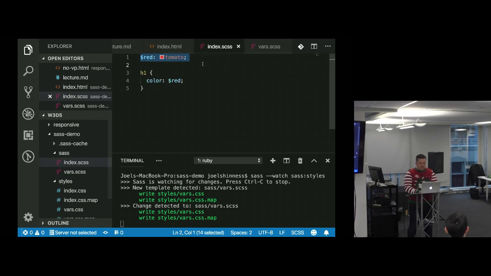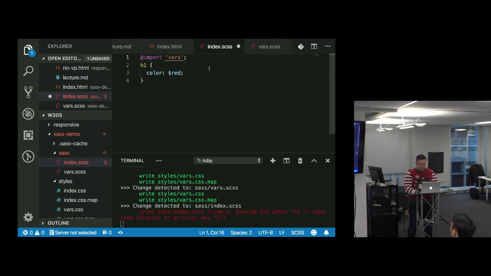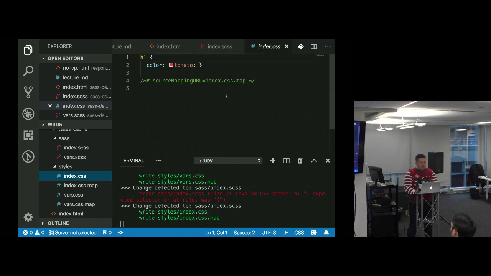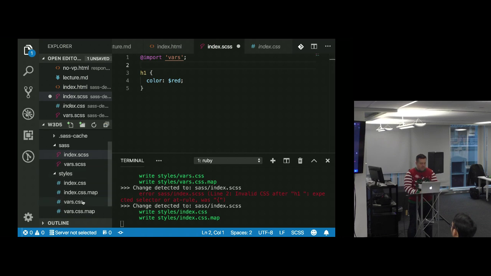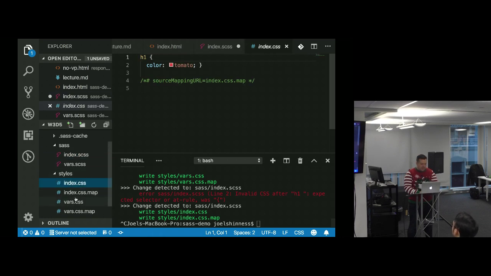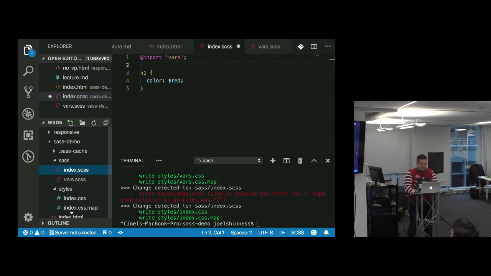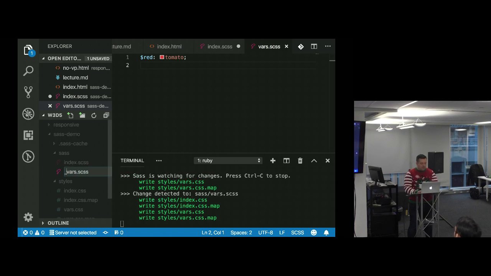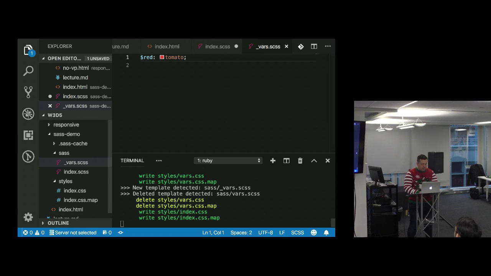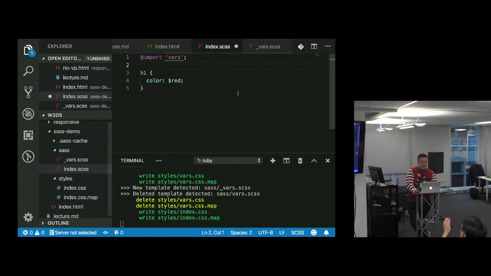But the reason we did this is so that we could say import vars. So now instead of creating the vars.css as well, it updates this. So now I have one file, but the whole point of it was that. Okay, well let's stop this again. I'm going to get rid of that vars CSS because I do not want them. But I do this, and it still writes vars. How can I get this to ignore? Well, if I just preface it with an underscore, you'll see it deleted the vars. So this underscore says, hey, the entire purpose of this is so that I can actually import it into another file.